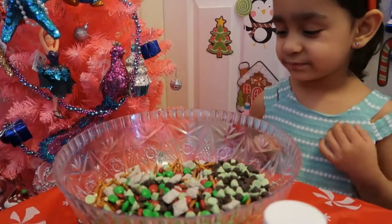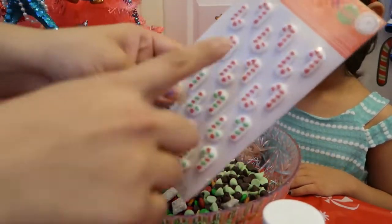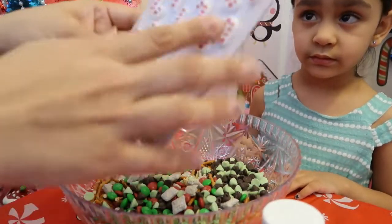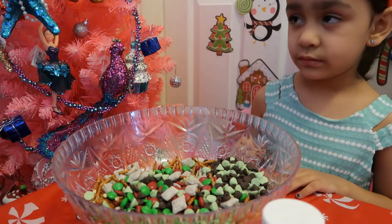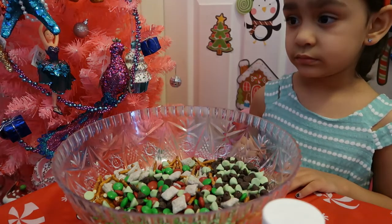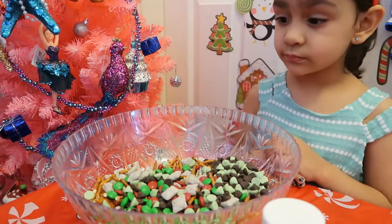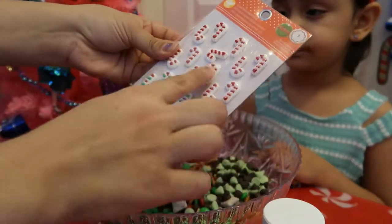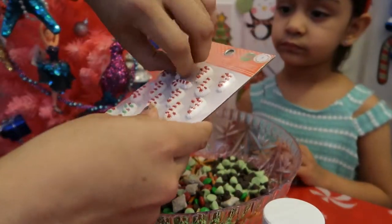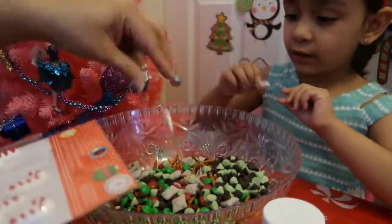All right. So let's add. We're almost done, actually. We're going to add these sugar decorations, the icing decorations. So I'm just going to open this up. We're just going to add a few because this is very sweet. I know we already added a lot of sweet stuff. So this is the candy cane ones right here. We're just going to add a couple. Just put it in there like that.